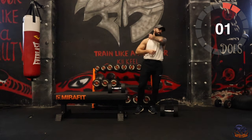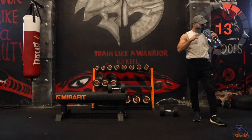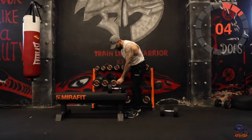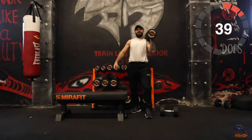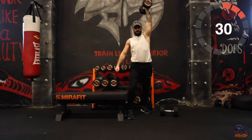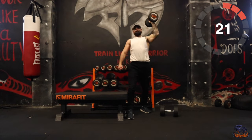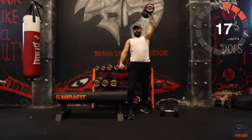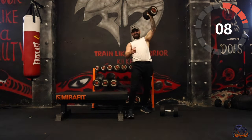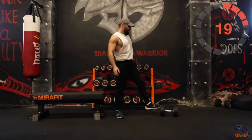Okay, 3, 2, 1. Ready for the opposite arm now. Okay, ready to go. 3, 2, 1, second set, opposite arm. Go on. Brilliant. Okay, good, that's then two done.